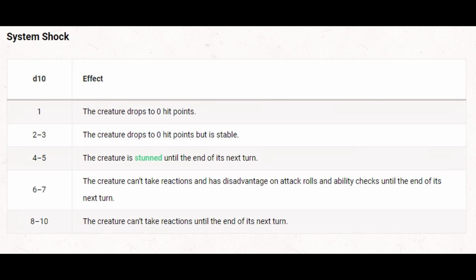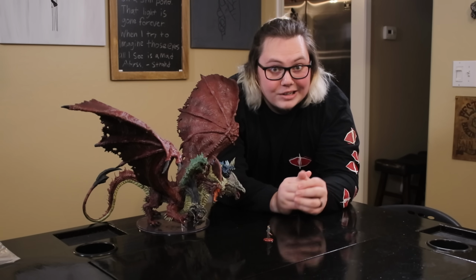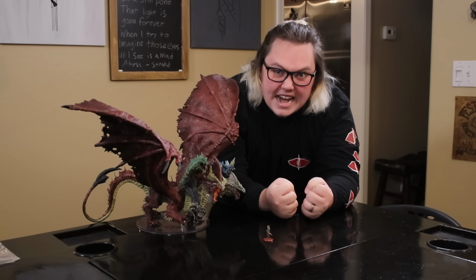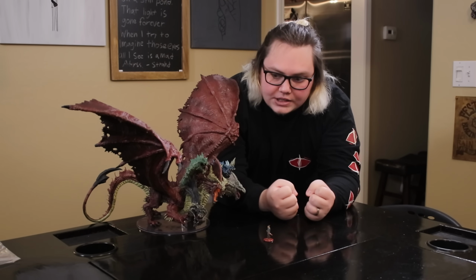System Shock is a little table in the DM's guide that has a few things that can happen to you, from losing your reaction to becoming stunned to actually going unconscious as you reel from the sheer amount of pain that your body just endured.